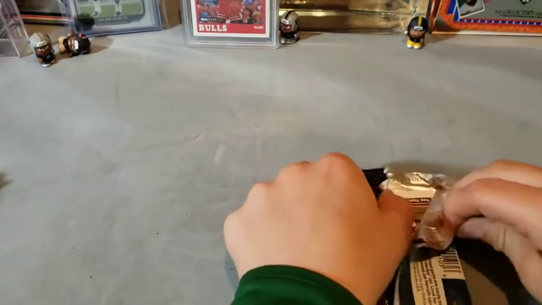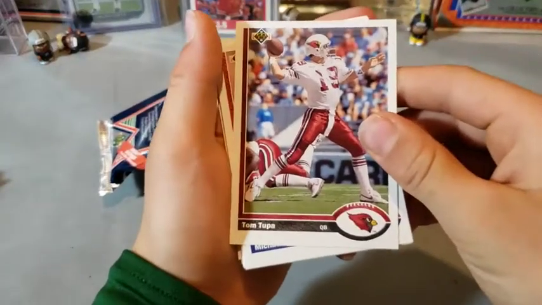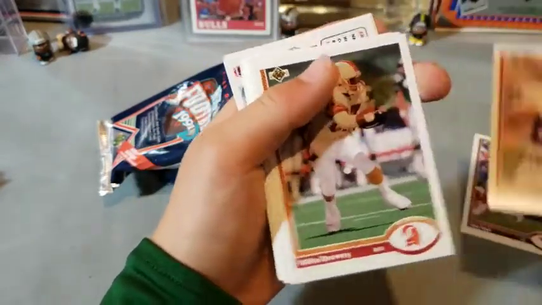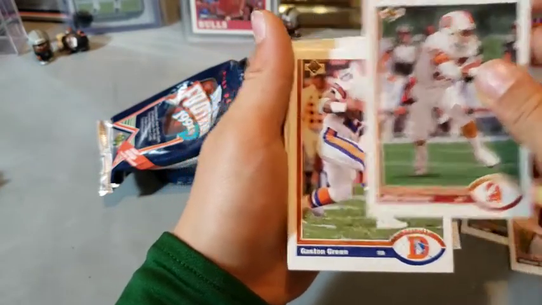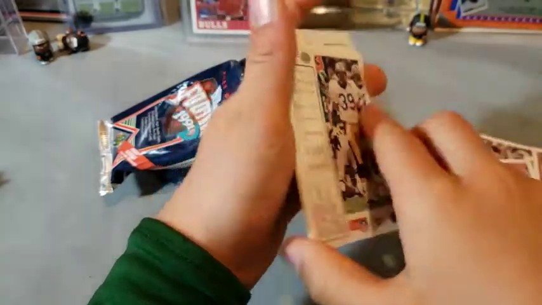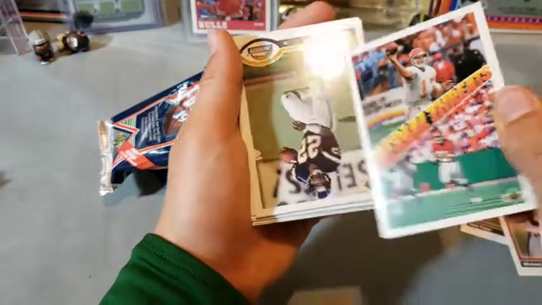Okay, I'm going now. This pack. There we have Tom Tupa, Michael Young, Willie Drury, Gaston Green, Aerial Threats, I don't know who that is.